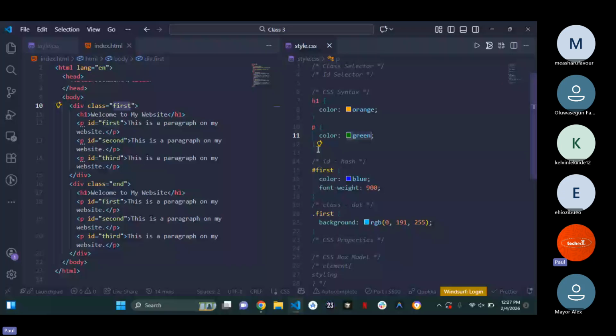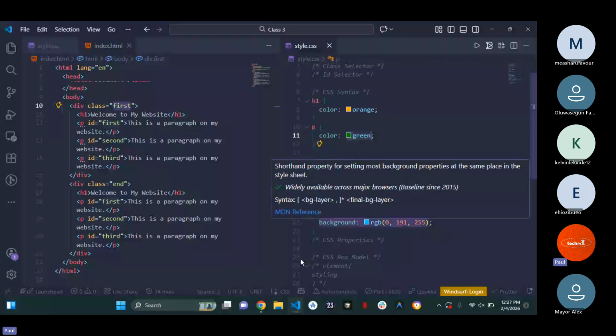So I'm trying to say that this particular P tag, which is an HTML element, has to change from a color of black to a color of green. So the text color is going to change from black to green. That is basically what your styling is. Do you understand it now? So that is basically what your CSS property means. Your CSS properties are those that eventually style up your HTML content just to make them look better and look good. Also in this place, you have background. The background is basically changing the background of your content.